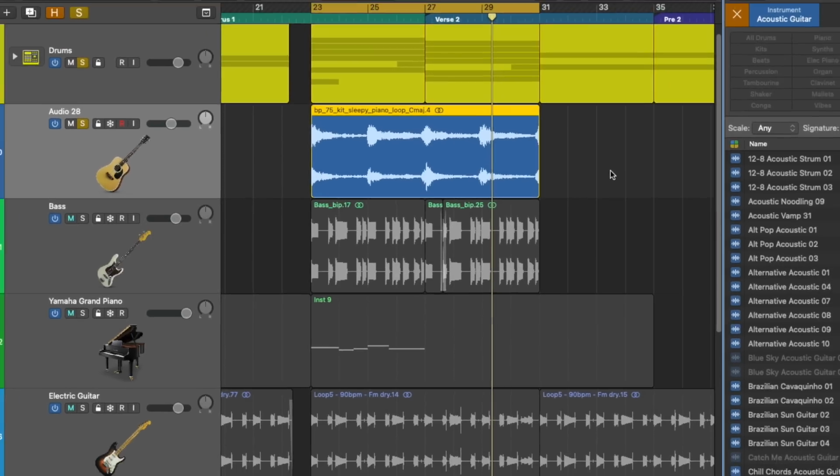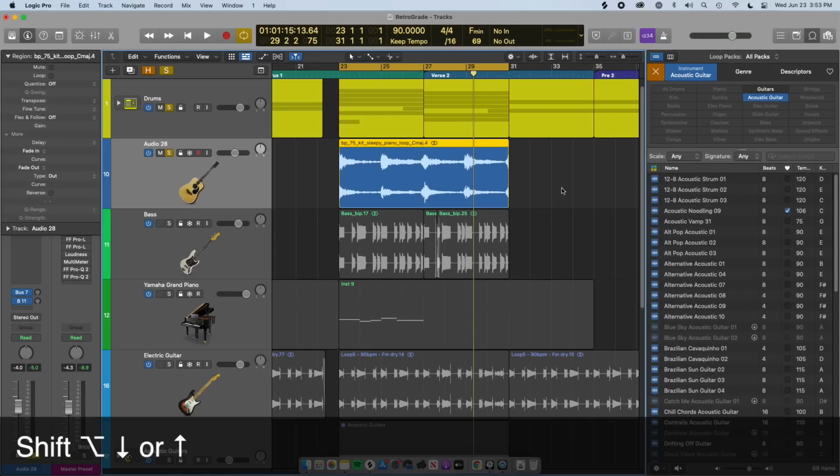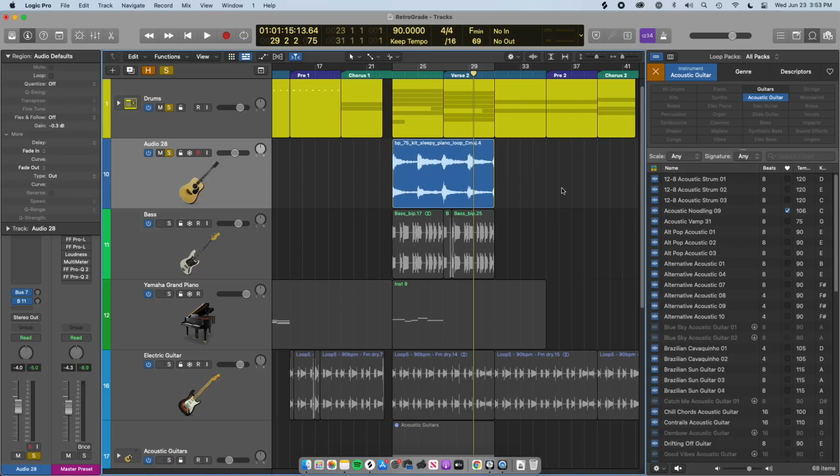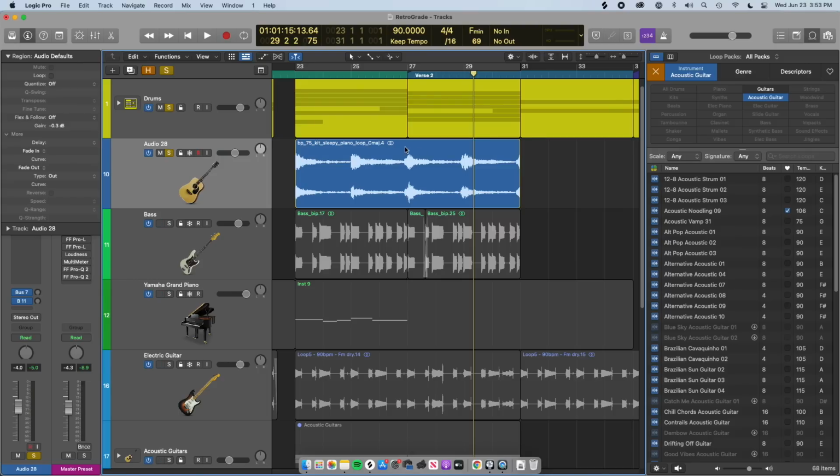If you want to go octaves at a time, you can go Shift Option down, and that's an octave down. Shift Option down, Shift Option down, Shift Option up, up, up, up by 12. So in context, I'm doing this with samples. If I bring a C major in, but I know my song is in B, then I know I have to go down 1. And now I'm in key.